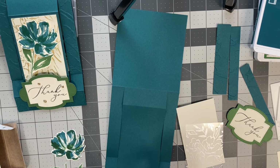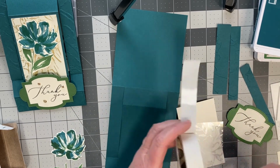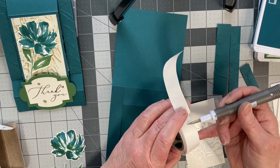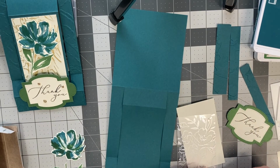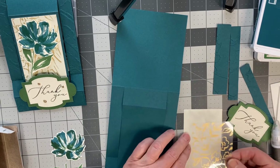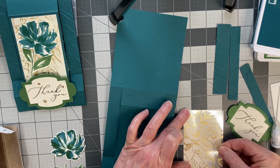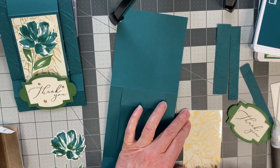Whoops, thought I had one. And it went back to the paper. So you just pick it up with your tool, I'm going to put one down here, pick up another. Oh, I'm having troubles today. And one down here. So if there's a design in yours and you have a top or bottom preference, make sure you take that into consideration. Here we go. Just going to line that up. And that is ready to roll.